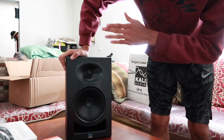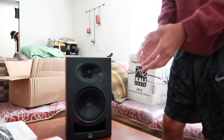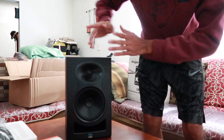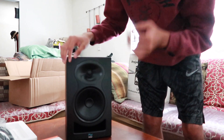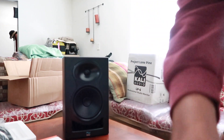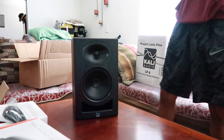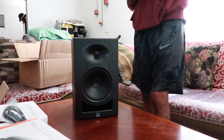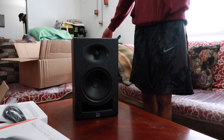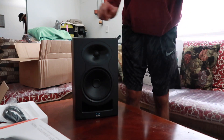These monitors — you get a wave guide, which basically means you're not limited to just being in the center of your speakers, so you can hear the full mix. The way it's designed, it goes kind of like a wide shape, so you can move around a little bit. Also, you got a front-end port — not on the back — which is pretty cool. For people that don't have a treated room, or it's just up against the wall, usually the ports would be in the back. But it's cool to have them in the front.